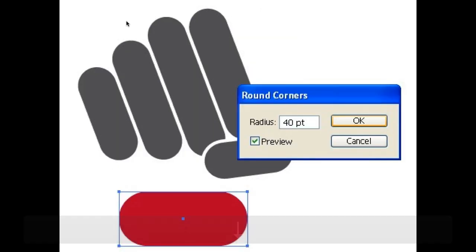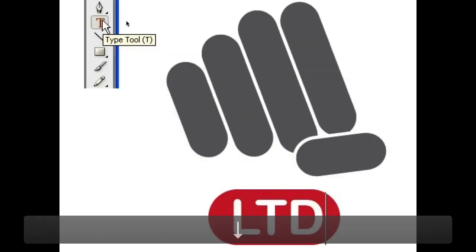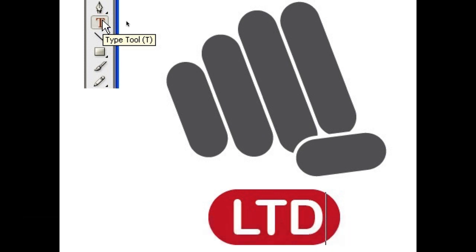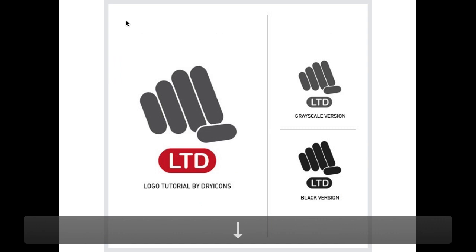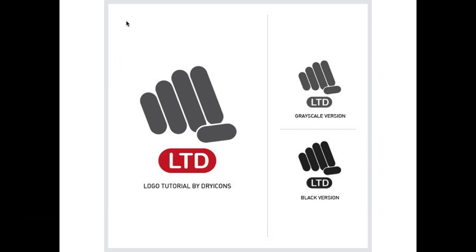And then they start to talk about how would we add text to it and how does that fit in. The text that they're choosing has to have a certain consistency with the logo shapes themselves so that they go together. And then you end up saying, okay, what is a color version of this look like versus what is a grayscale version versus what does a black and white version look like, right?